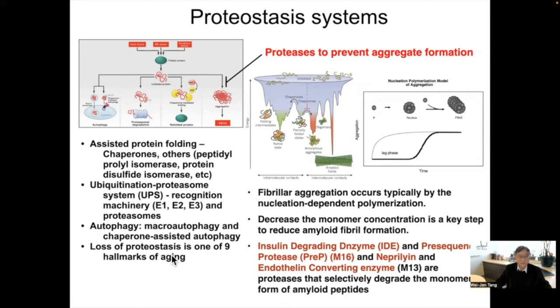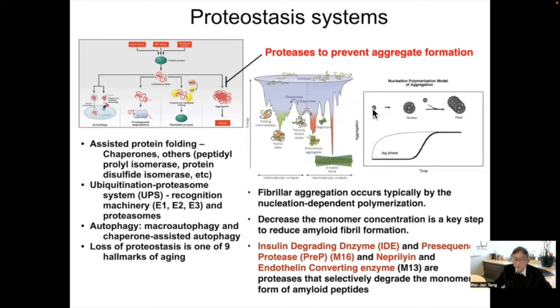Loss of proteostasis is one of the nine hallmarks of aging, and for unfolded proteins to aggregate, there are a number of proteases involved in preventing such aggregate formation. If one thinks about the protein folding landscape, you find the amyloid fibril, with its cross beta sheet, is quite stable compared to the rest of the folding states, suggesting it is very hard to denature. But prior to its formation, the seed formation as well as the elongation are the problem for the final product.